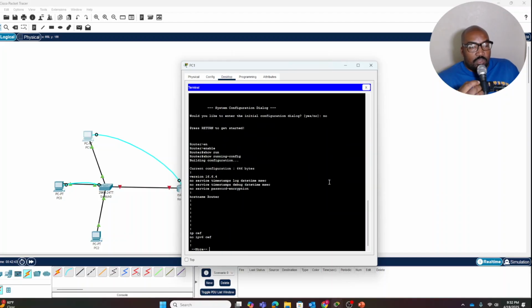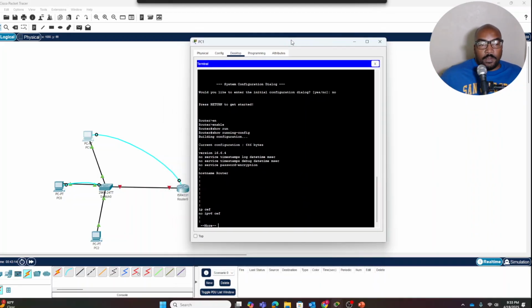Now I do this because I want to see what's already in here. I'm already knowing this is pretty much brand new, right? There's nothing in here, nothing's been configured. However, in the real world, if I were to get called in to work on a switch or a router, or if somebody needs some help, I'm going to run this command first. The reason why is so I can see essentially what needs to be configured, what's not configured, and just give me a little rough idea.